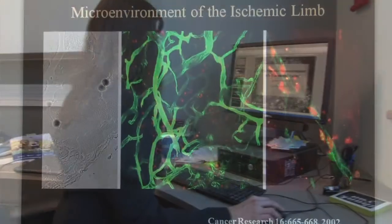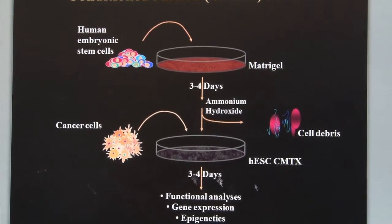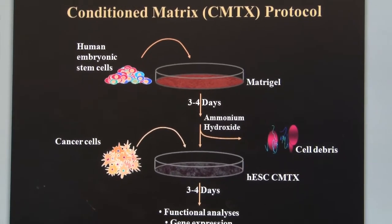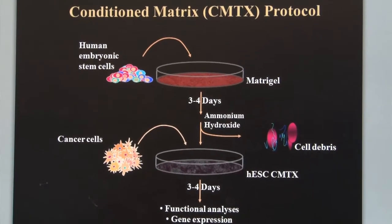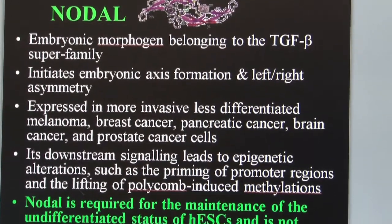The AIHS Translational Health Chair in Cancer is truly enabling. It allows us to pursue high-risk questions — questions based on literature and our results that might take years to get funded through other systems. It's not only enabling for that research, but also for providing state-of-the-art platforms that are quite expensive. Getting access to actual patient tissues, testing new drugs, and finding new biomarkers just can't be done without these types of opportunities.